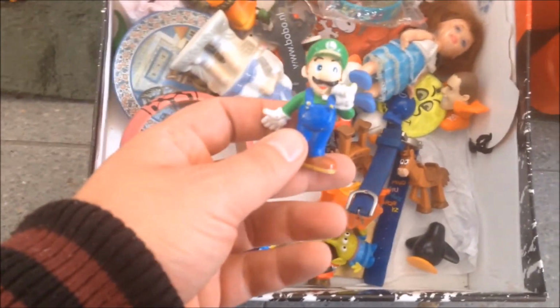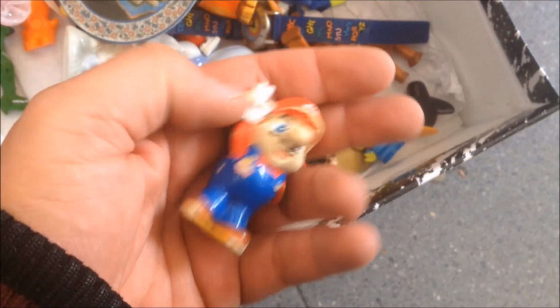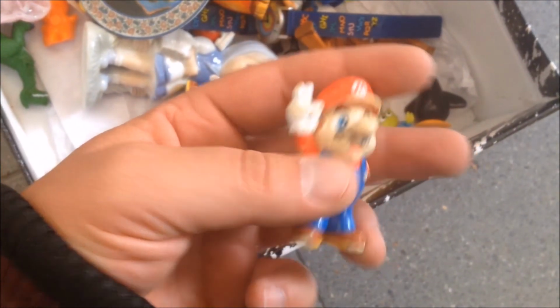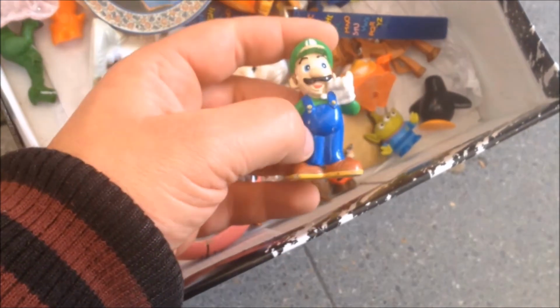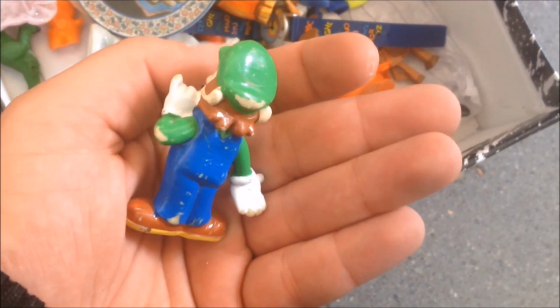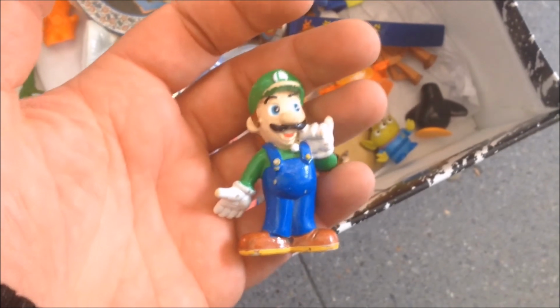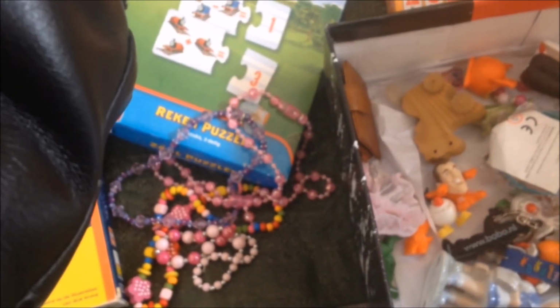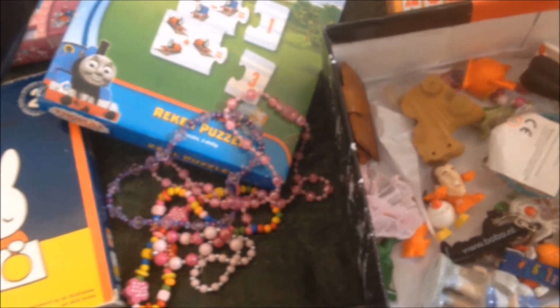These two figures of Mario and Luigi are pretty rare, but I don't think there's much demand for them or that they are expensive. But they are extremely rare. You couldn't buy these in the store. You could only get them if you bought enough Mars candy bars in 1994. They are in terrible shape, but I just picked them up. I already have a full set of them, but it sounds silly, I just bought them to preserve them because they are so rare and I don't want them to get lost. So if you're interested in them, let me know.